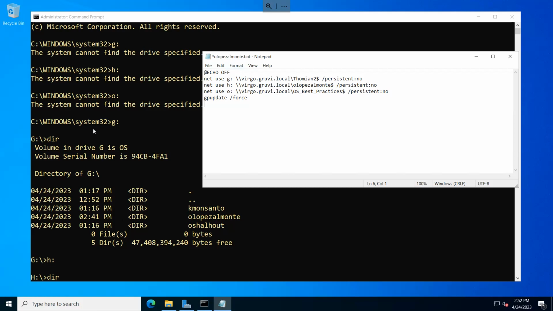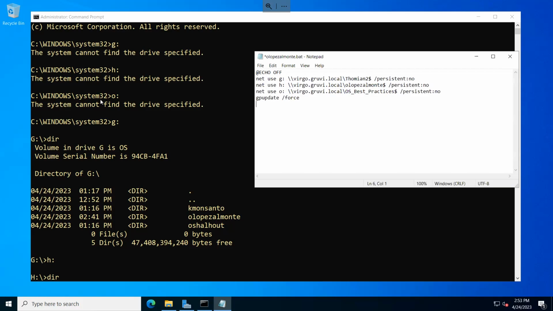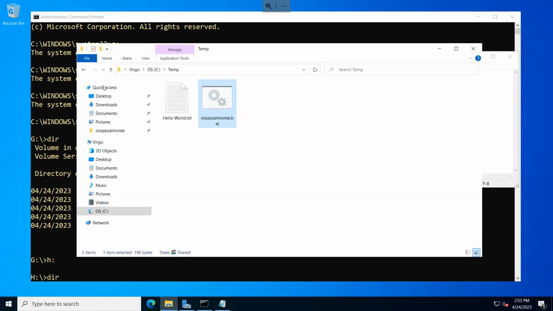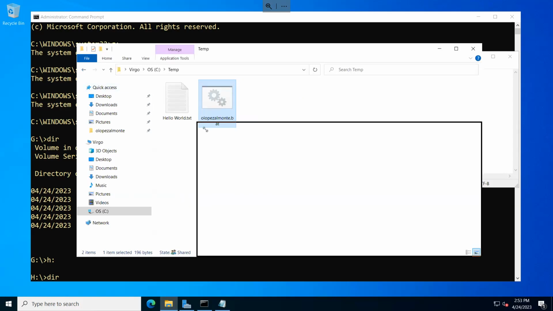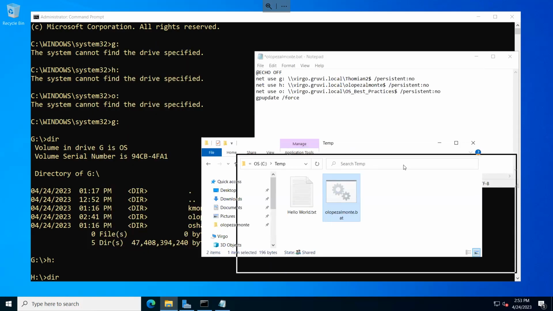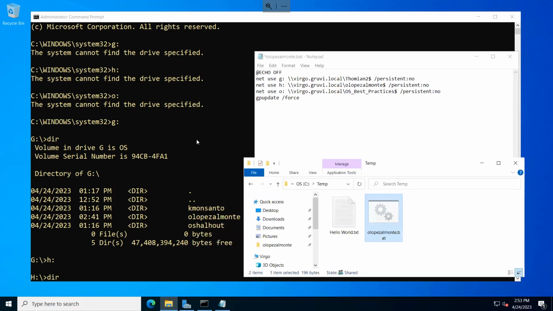So if you have this screen showing where it's clear that the drive letters didn't execute after you logged back in, but then you have this and you've double clicked it, right? To load it, to launch it. If you have this information on your screen, you can capture this.